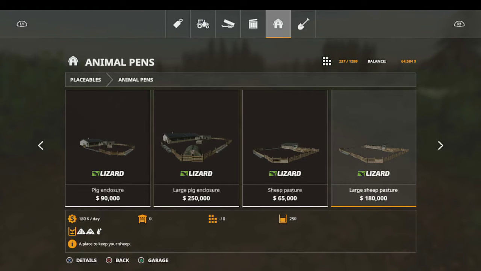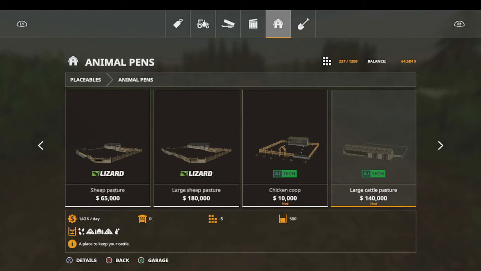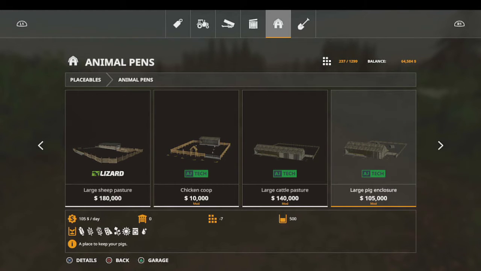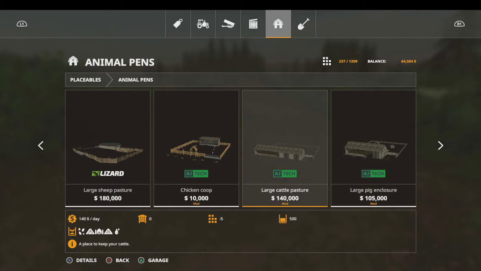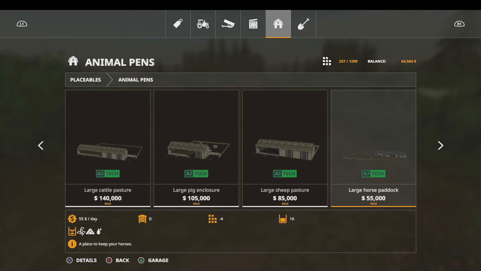So that holds 250 sheep, and it looks like what is that, grass, straw, and water essentially. So that's pretty good. That'll be relatively easy to maintain, and I might just do this one because it's cheaper.